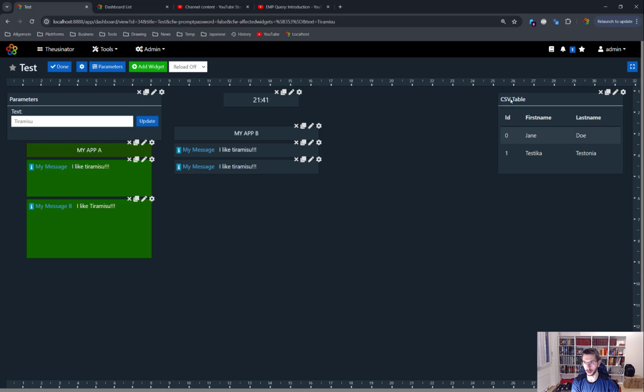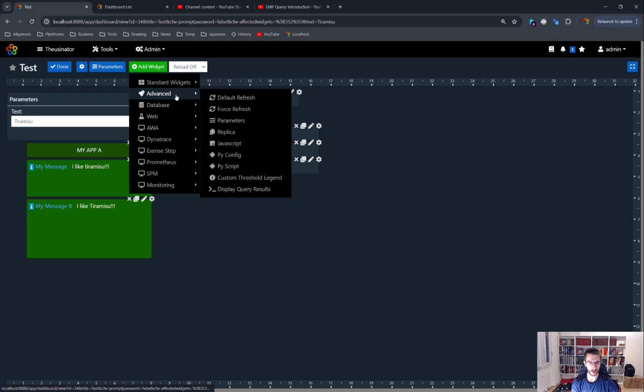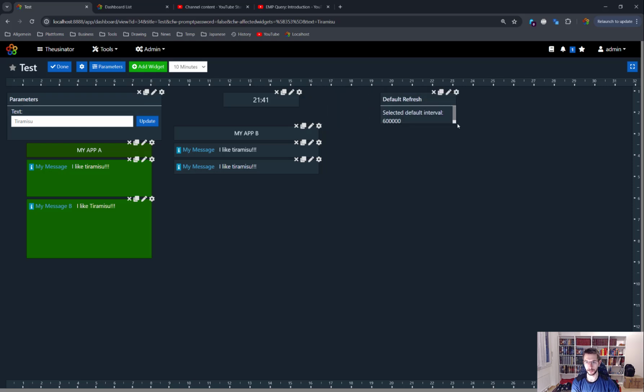Let me clean up some of these here. Now we have more advanced widgets. For example, the default refresh time. So this basically sets the time up here, which is just an interval that says please refresh this dashboard automatically, which can be useful when you display it on some kind of monitor or so.